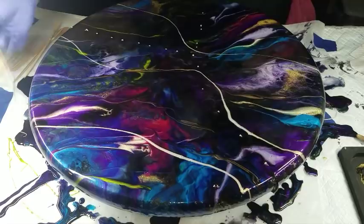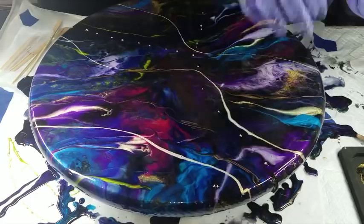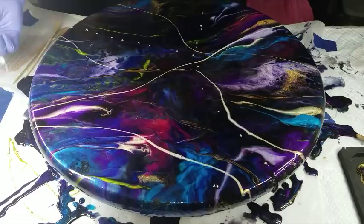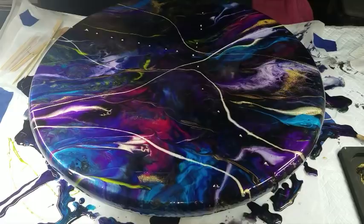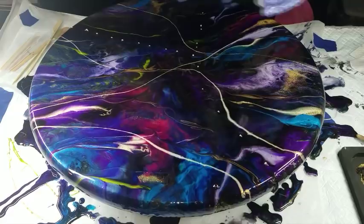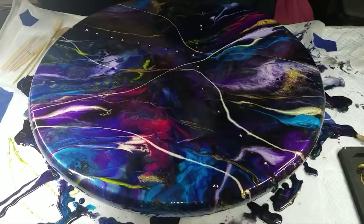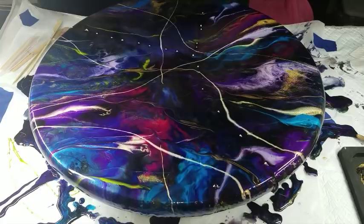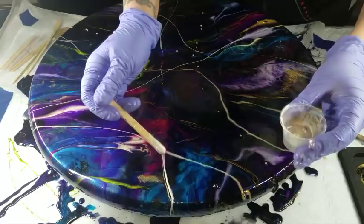If you're doing like the line work, if you start off of your substrate, then you just kind of like pour it and keep the same pace. Because if you slow down, your resin's going to, like, do this. So when you want a nice straight line, you want to start off your canvas. And as I show you, it breaks in the middle. Awesome. Start off your canvas and run it all the way.